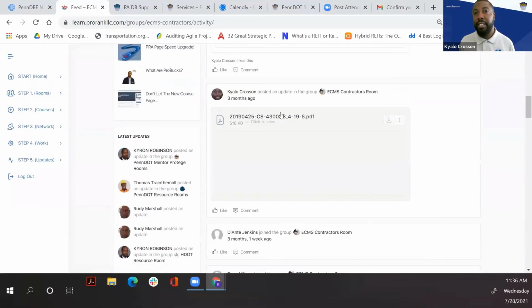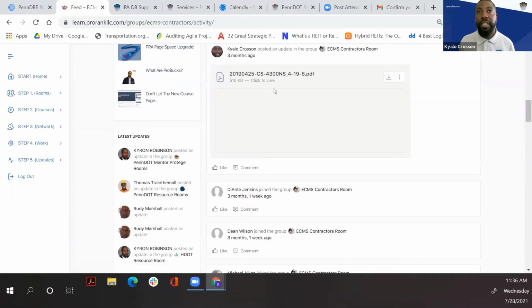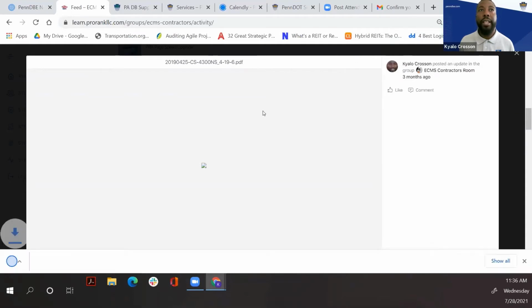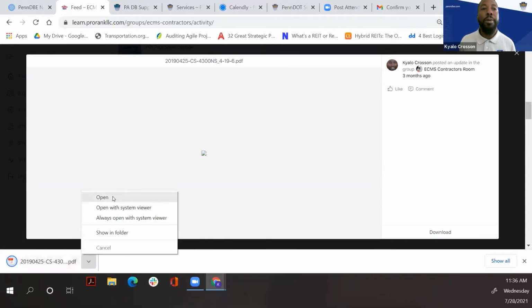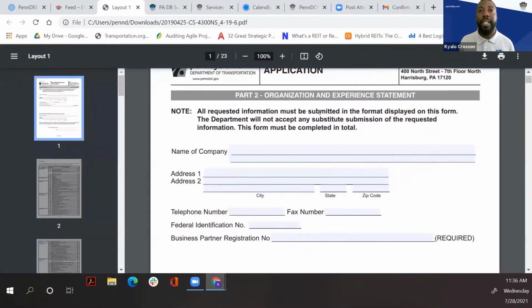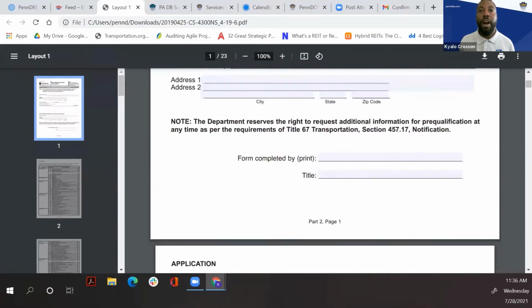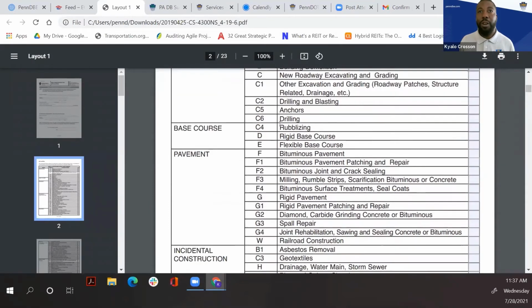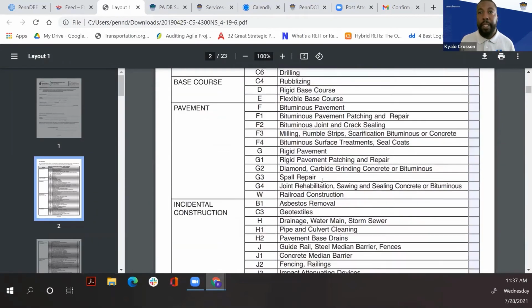So as you see guidance documents and pre-qualification documents here, you can click view, or you can download that option, open, and here's your subcontractor qualification application. This is how you acquire the work class codes that you need. And in a mentor protege program, you do conditional provisional pre-qualification to assist you to get work codes. So this is important.